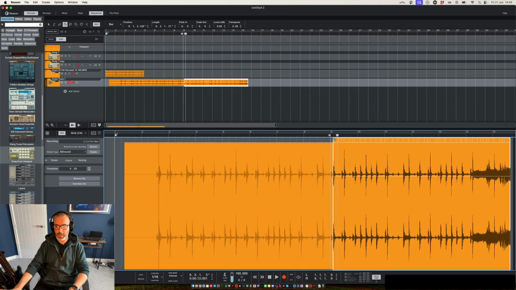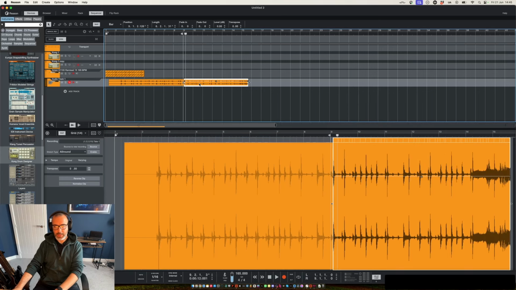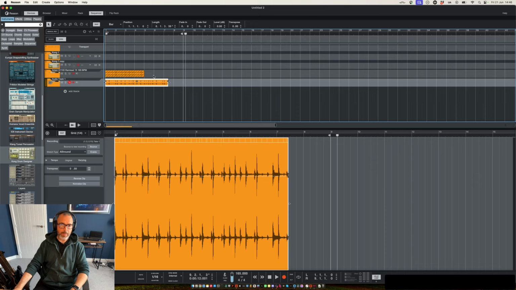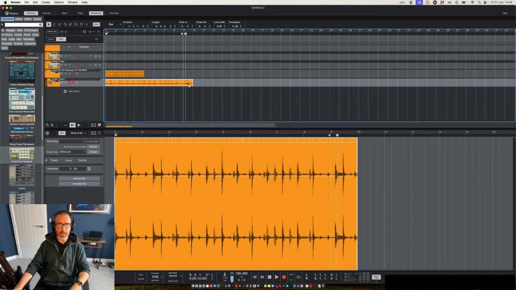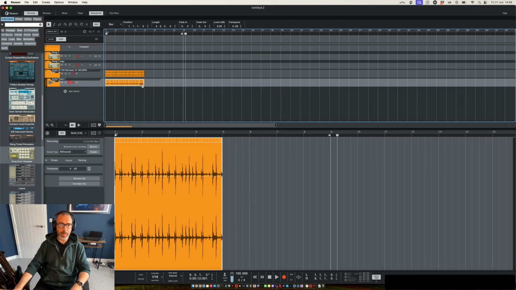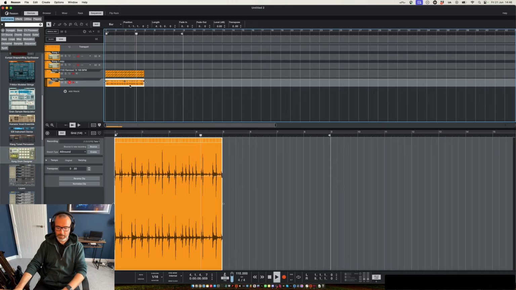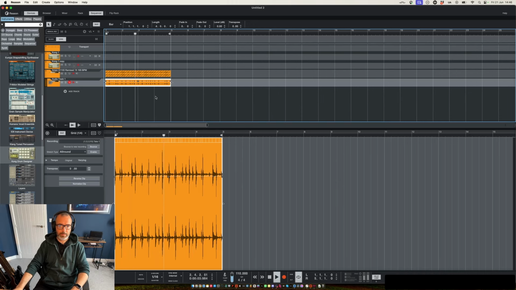and then we'll cut again at the end, and then we can just go ahead and delete this bit at the end and this bit at the start, move it all the way back to the start of the song, and then the same as we did before, I'm going to use Option or Alternate to drag it out to the right length, the right number of bars. Okay, so we've got a nice clean loop there.